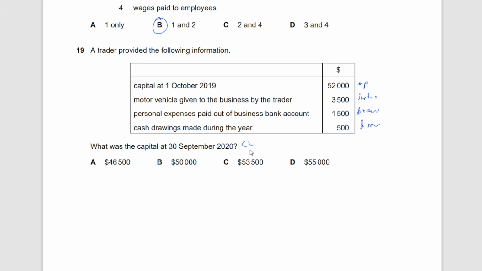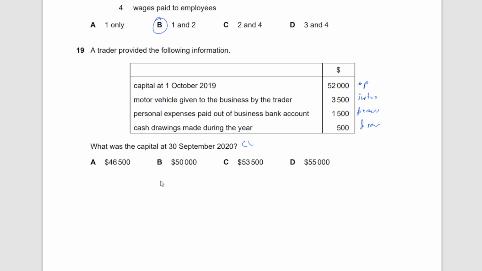My students watching right now would realize, I hope, that I've given you an equation for this. It is from incomplete records, and I, for some reason, like to call it the magic formula, right? Because it helps you figure out a lot of things. If the profit is missing, you can figure that out. If drawings are missing, you can figure that out, as long as other components are given. So let me tell you that one.